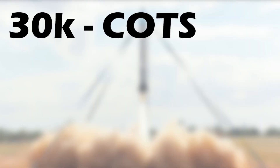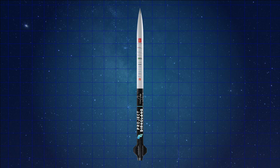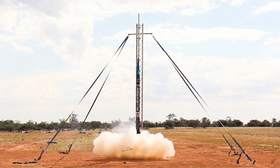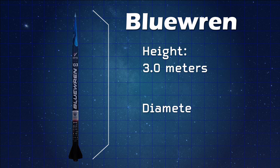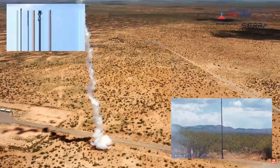Moving up to the 30K altitudes, we first have the 30K COTS category. This year, 20 student groups competed with 12 successful launches, and the precision of the final altitudes got really close — just a few hundred feet separated first from second. The student group Propulse NTNU from Norway reached 29,573 feet with their rocket Birkeland, which you'd think would win — but you'd be wrong. The winner was actually the University of Sydney, who built a rocket called the Blue Wren, powered by a solid O-class motor, standing around three meters tall and just over 150 millimeters wide. Blue Wren soared to 29,933 feet — less than 100 feet from the target, like hitting a bullseye only a few millimeters wide from across a football field.